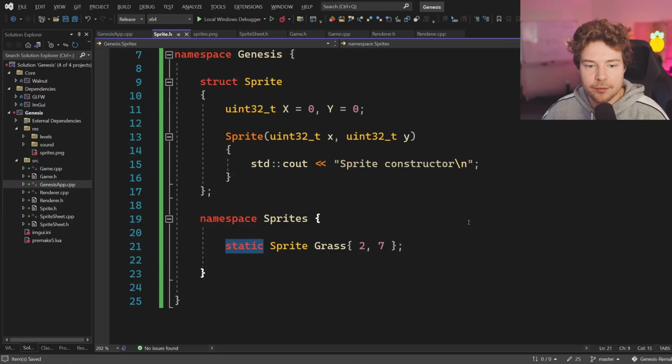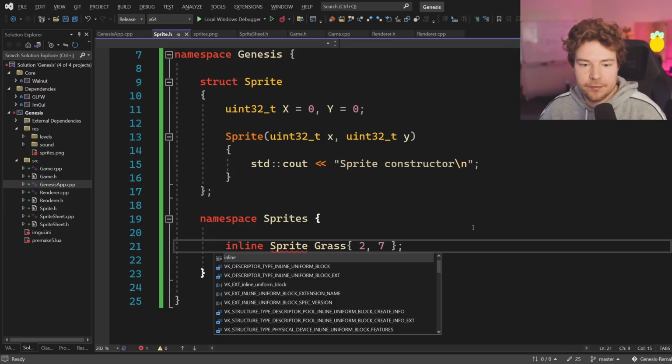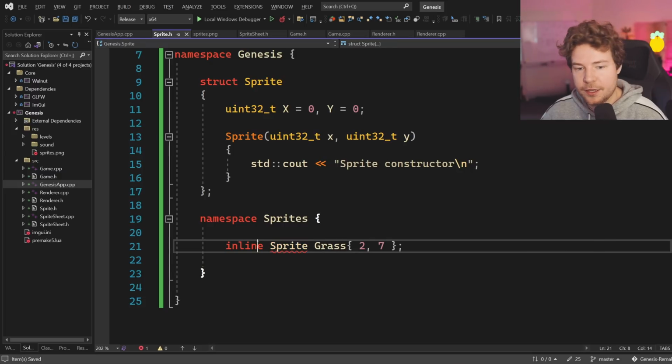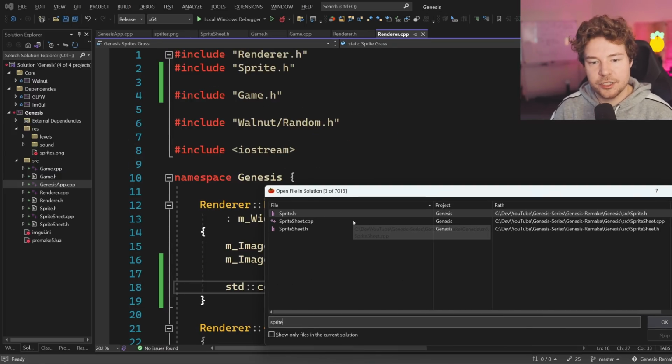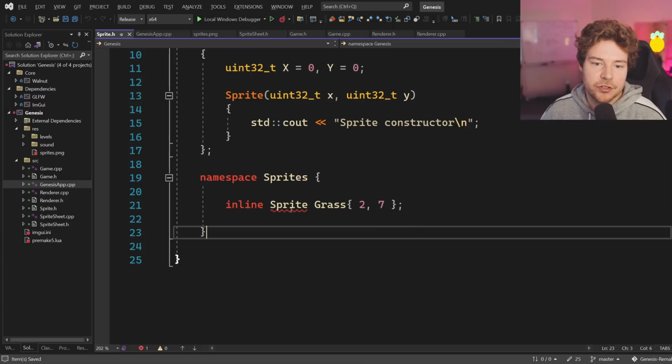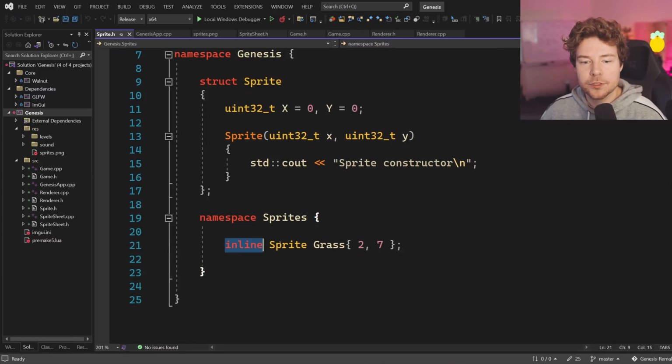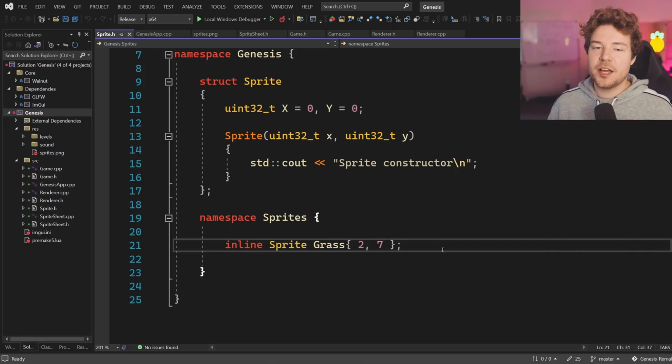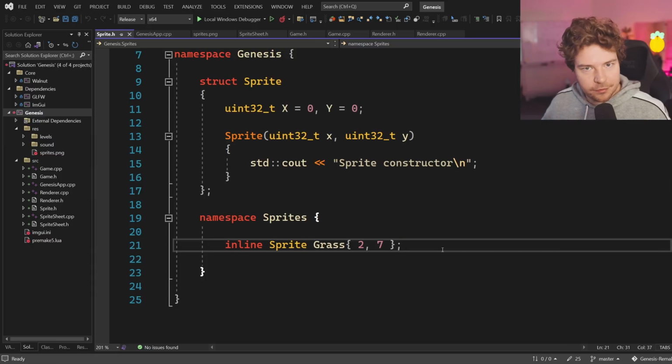So now, if I present an alternative method, the solution to this, or what I would do anyway, is I would make this inline, which, don't ask me why, shows as an error. It's not actually a real error, but Visual Studio is just like, whoa, what are you doing? Whatever, might have to restart Visual Studio. And what inline will do is... inline is a magical keyword that does a lot of different things, and I don't want to talk about all of them here.